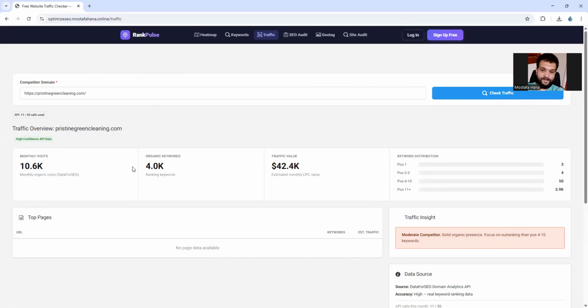It's a cleaning business in New York. Not even in the US, only in New York. This is why the traffic value is way lesser. You can't compare it with Product Local, because the traffic value at Product Local is an international traffic value. Here it is a local traffic value.